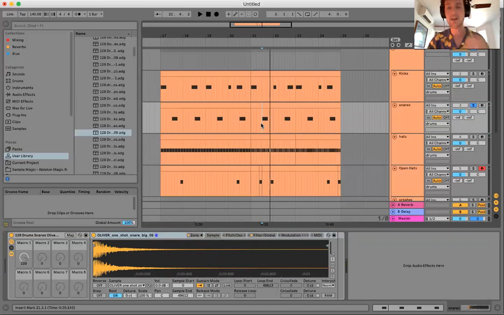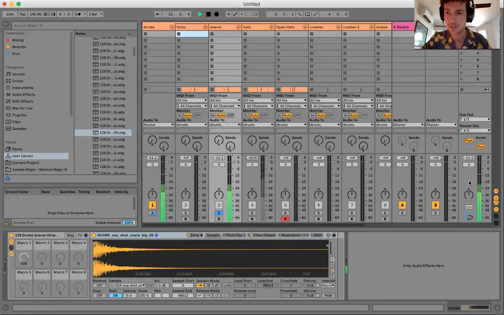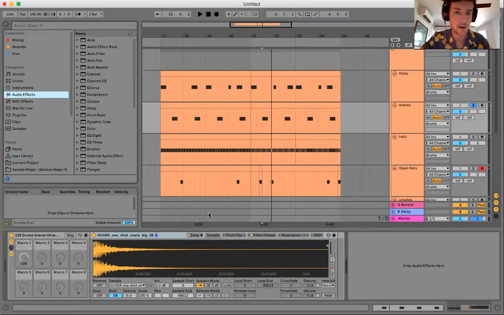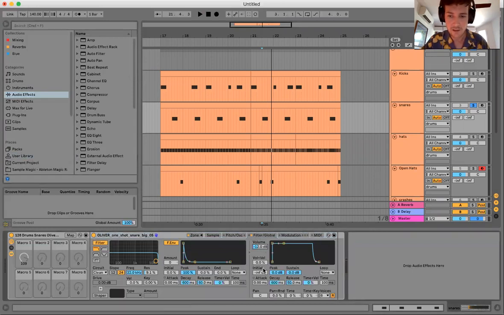The boom, ka. I need them to be the same volume so that they're driving bodies with the same force in that back and forth motion, which is what we're constantly trying to capture. It's the push and the pull. So I can see down here coming out of the master channel, my snare is at minus 11.1. So it's a little bit too loud. So I'm going to go into here and I'm going to come down to minus 13.